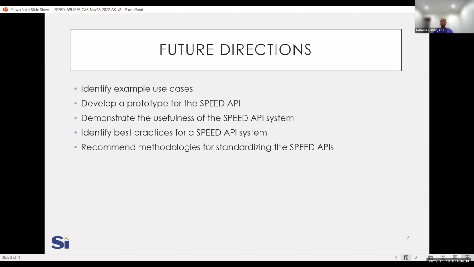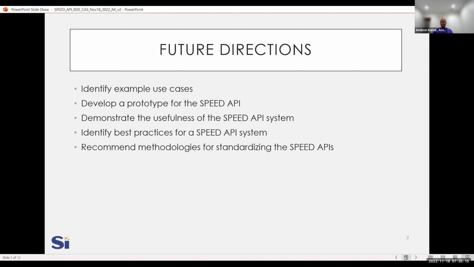And this requirement is not only for on-prem EDA flows, but once these design flows move on to the cloud platforms, the Speed API system will become even more relevant, the requirement for such a standardized way. As designs become more complex, there cannot be a single EDA platform which can imagine all the different kinds of applications that can be developed on top of such design flows. It's imperative that we have a set of APIs which can provide access to process data on which end users can develop various applications, specifically targeting data-intensive applications, AI ML applications.